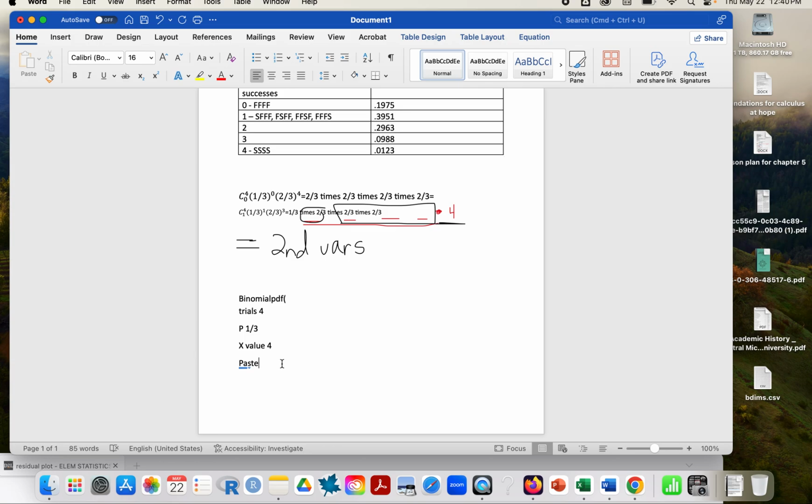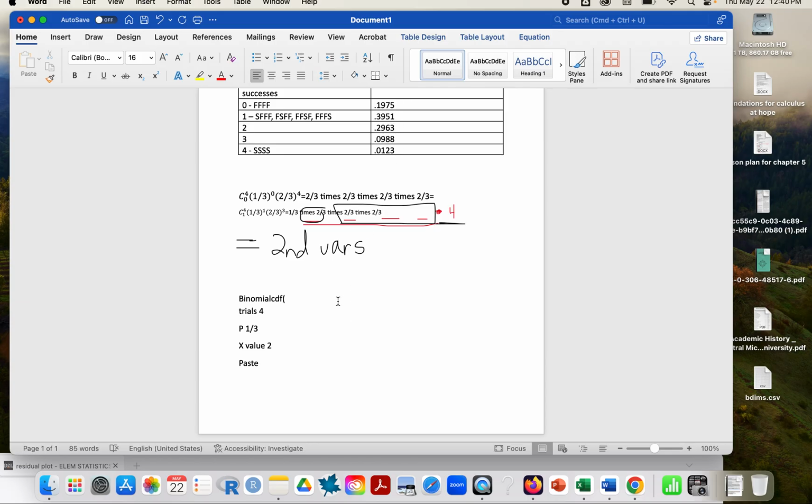Now, let's talk about binomial CDF. So we're going to change this P to a C. If you have a very up-to-date version, you can actually get your CDF to go between values. I don't have that on my calculator. So what binomial CDF does, if I put in a 2 here for the x value, is it's going to add up the 0, the 1, and the 2. It's going to add those 3 up, and give me the value of those 3 summed.